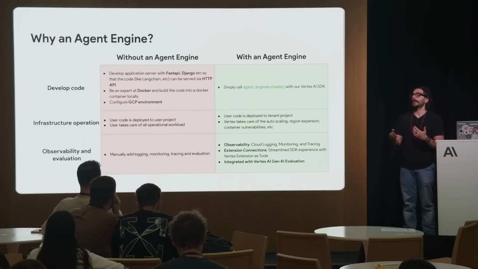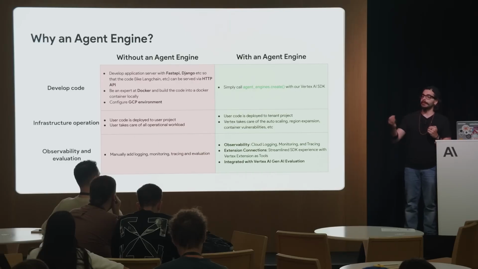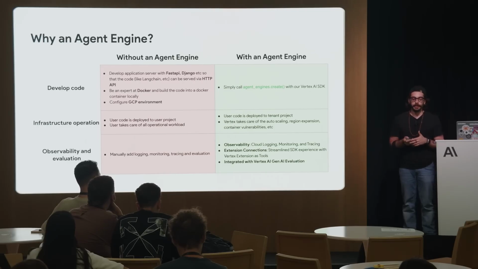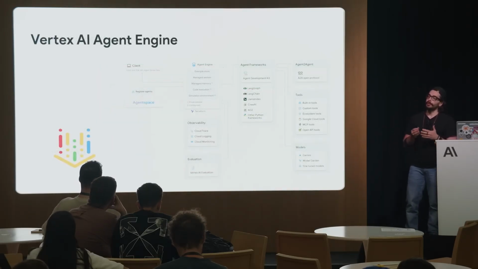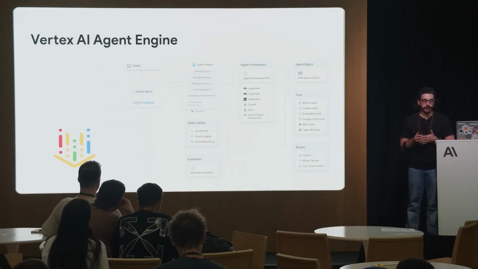They are directly managed by the platform itself. And also, all the interactions that you have with the agents are going to be automatically collected by our logging system, and you will directly use them to run some evaluation so that you can keep improving your agent over time. So this gives you an idea of the reason why you want to consider an agent engine, and this gives you the overall picture of the Vertex AI Agent Engine.